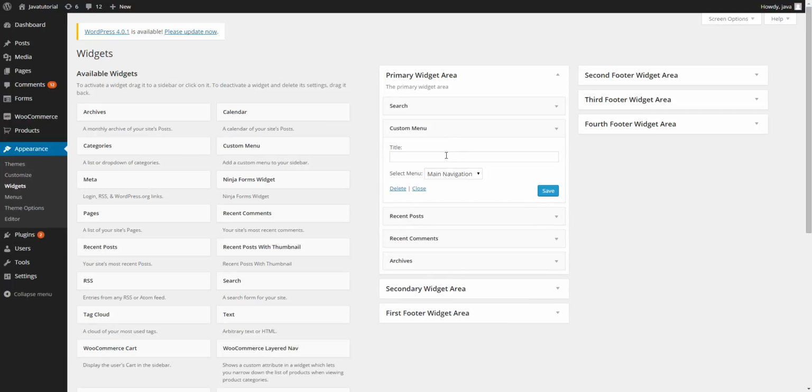When we drag it over, we get all of the options that are available for this particular widget. You always want to give it a title. So let's just say pages, and then it'll allow you to select a menu because we're choosing from the menus that we've created. We only have one. It's main navigation. So we'll make sure that's checked and we'll click save. And you'll notice that this does not close. It has saved. You see the little circle that says it's saving. It just leaves it open for you in case you want to keep working on this. Maybe you want to change the title or select a different menu.